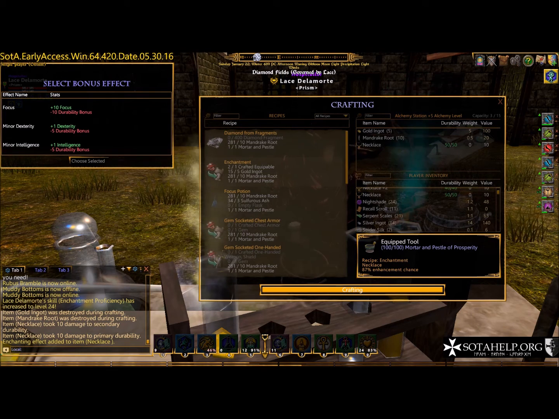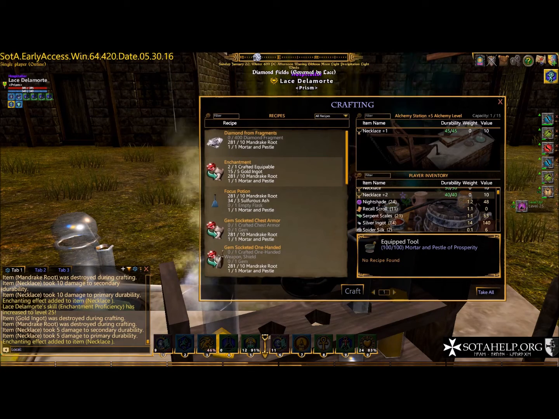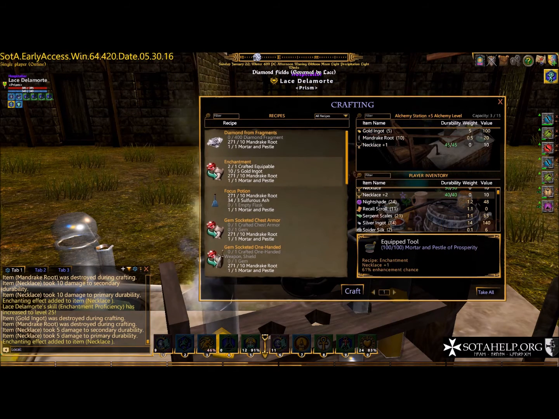Yay! Okay, so see, we enchanted it once, but we only got a shot at getting another +1. Okay, that was at 87 because we happened to level up there. We're going to take that. We're going to gamble a little bit here. We got our +1 on there. Now our chances are 61. Not real good, but we're going to try it anyway, just for the purposes of the demo.